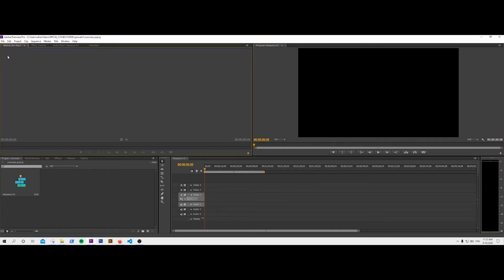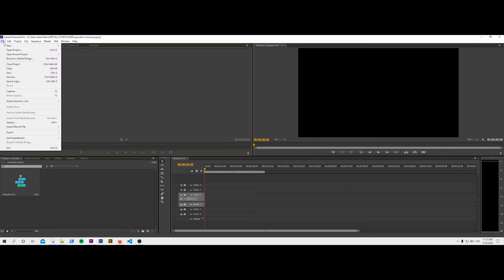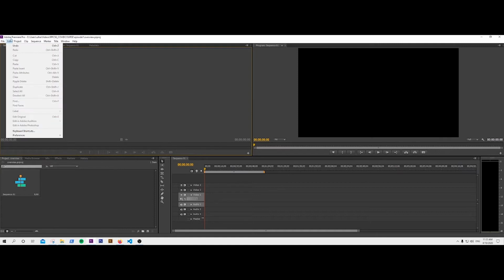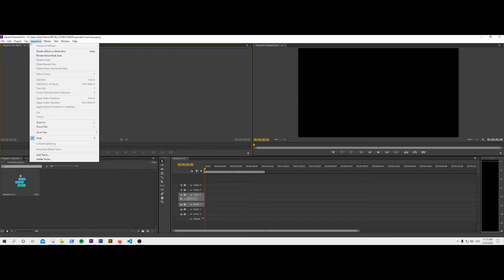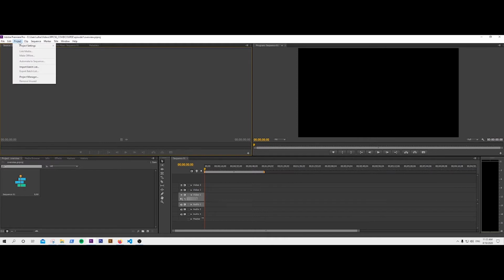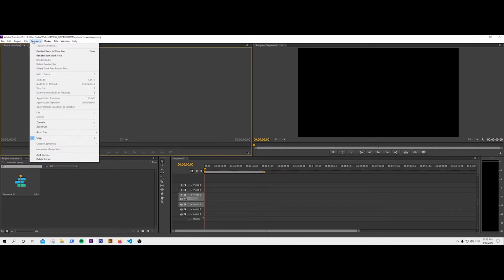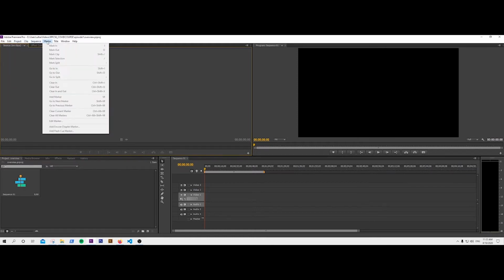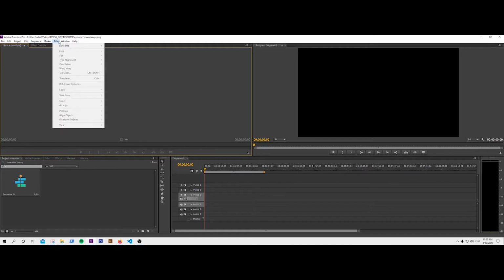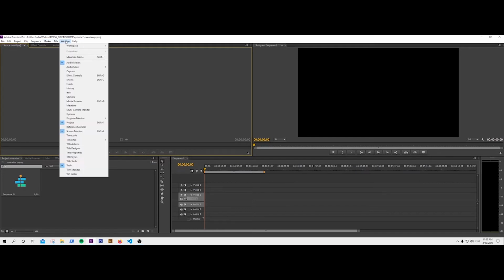So in the ribbon menu, you're able to have multiple different options. You're able to create new projects, open projects, recent projects, open the Adobe Bridge Media browser, close projects, and save as. We can import files, we can export files, we can quit. We can also edit project settings up here, clip settings, sequence settings, change markers that we have on clips or projects, create title windows.